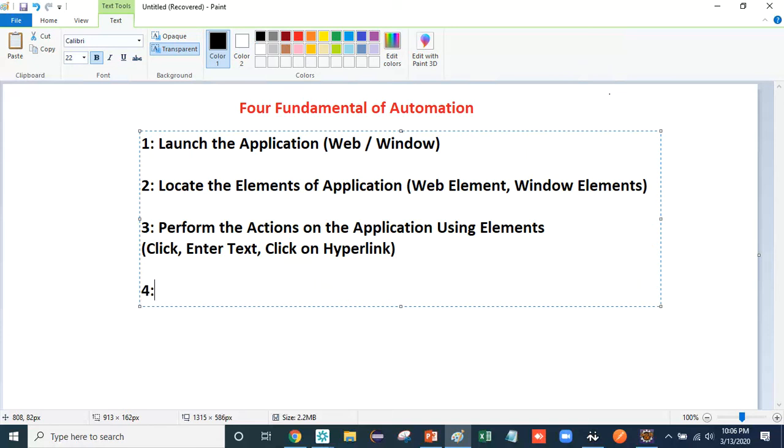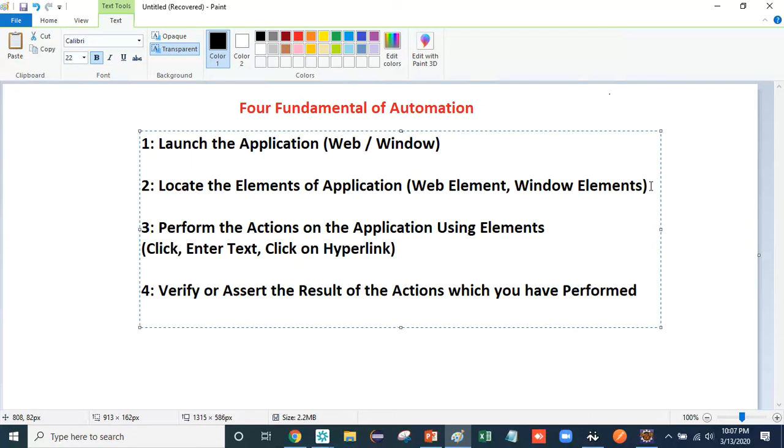And the fourth and most useful is that you verify or assert the result of the actions which you have performed.